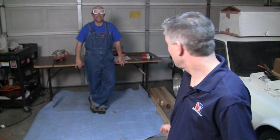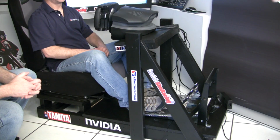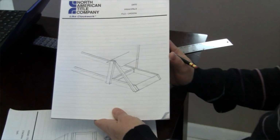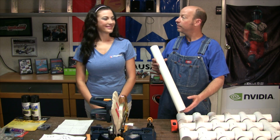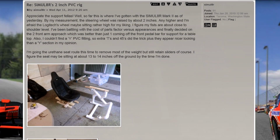You may have seen our first DIY, and that was our Deathmobile, which we made out of wood with a drawing that I had done. But this time, again, we're doing PVC, and this is a plan that's in our forum. It's one of our most popular threads of all, and the name on the rig is the simulator.